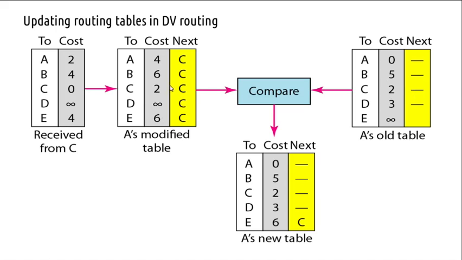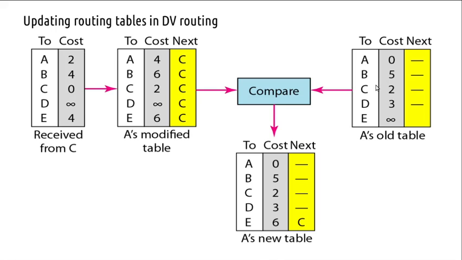It won't just blindly believe that. It will compare and then update the routing table. It says, I have a least cost path, so why should I take this 4? It will dump that. Then again, to reach B I already know it is 5. Why should I go for a higher path, 6? It will dump that and keep 5. C is new information. To reach C I require 2. Right. So it will update.